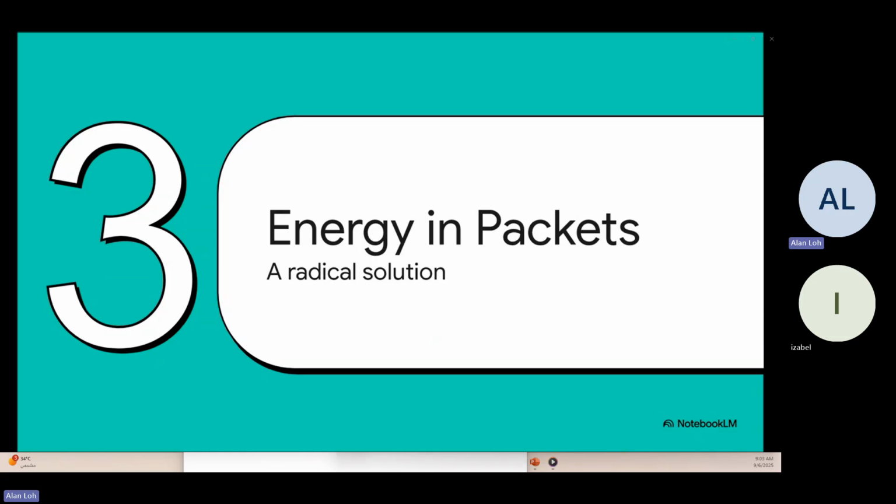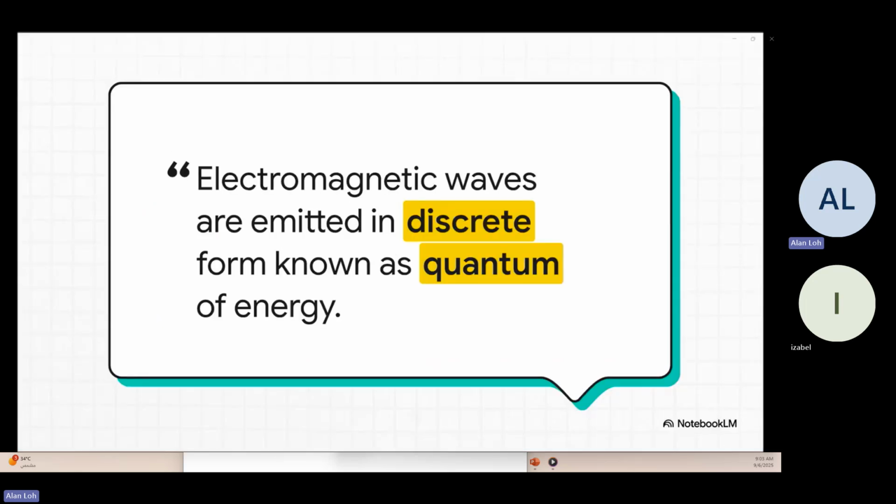To get past it, the solution required a completely new, and frankly, a very, very weird way of thinking about the most basic thing in the universe, energy itself. So in 1900, this physicist named Max Planck came up with a solution that he himself called an act of desperation. He just threw out this idea, what if energy wasn't smooth and continuous? What if it could only exist in tiny, separate little packets? He called them quanta.